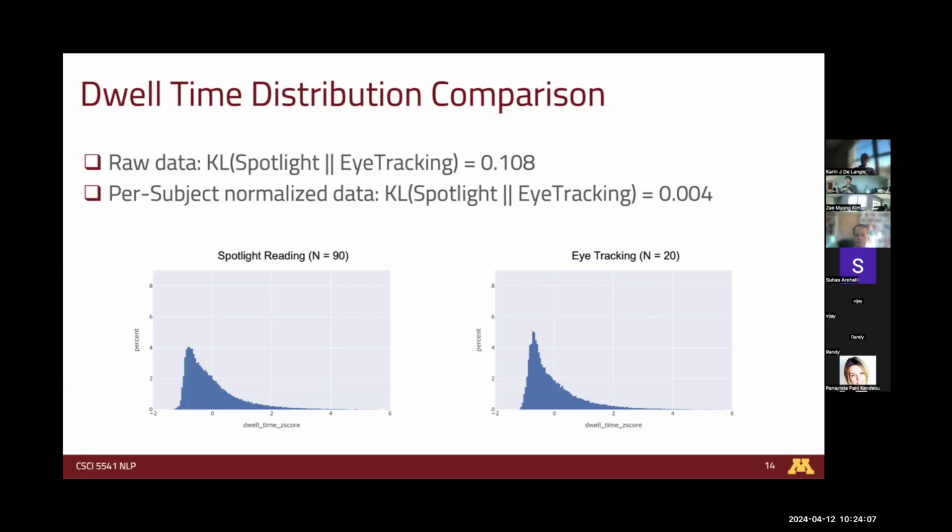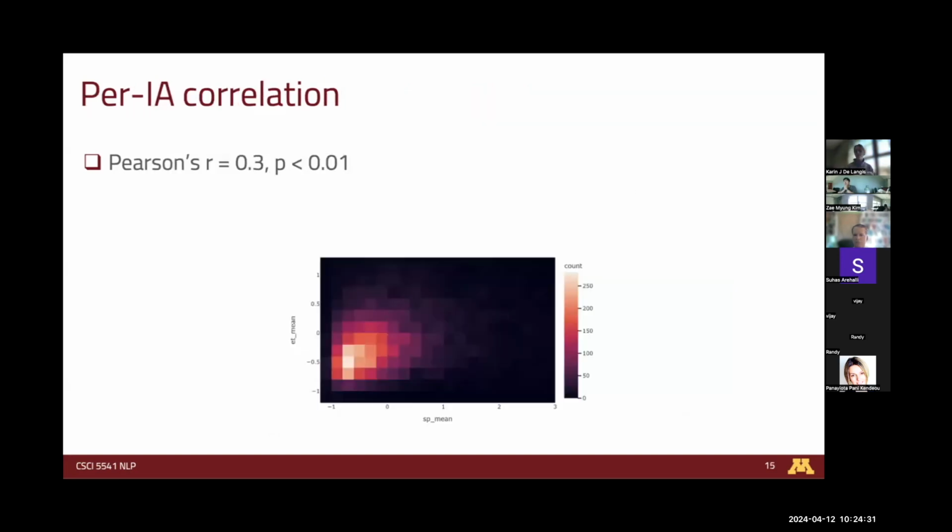And also one more question is the dwell time zone. Are the words matched for this distribution? Yeah, we also look at the correlation for each individual interest area. But this is not looking at that, so maybe I'll go forward and talk about this, and then maybe your question will be answered.